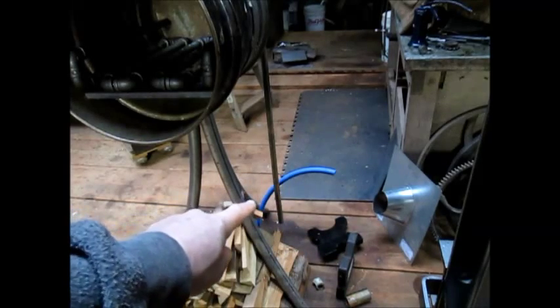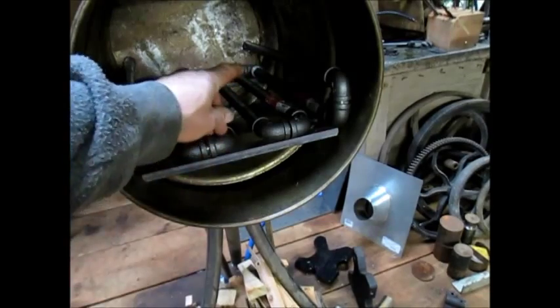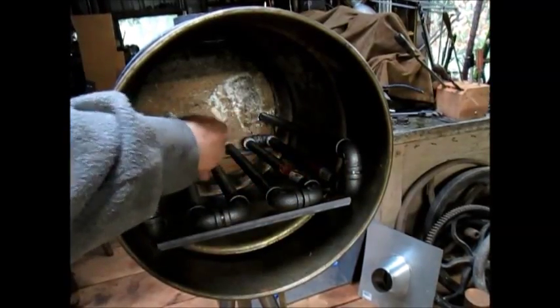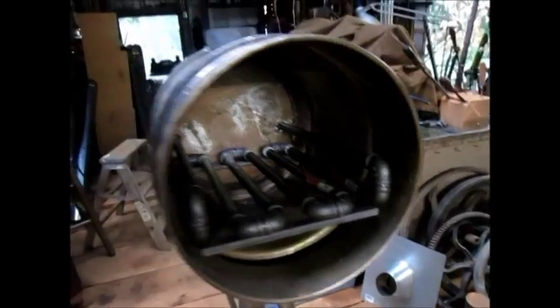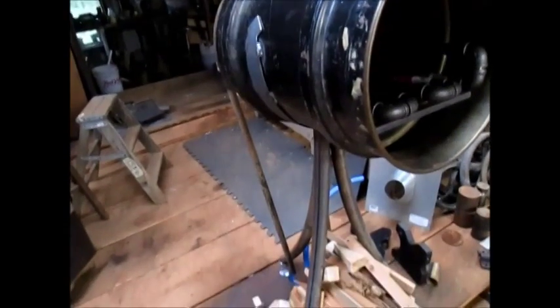And they're going to hook up to this pipe here, which goes inside of the wood stove. Can you see that? Let's get you a little bit better. It goes inside of the wood stove, goes back and forth inside of the wood stove, and I'm using that as my grate, and then it goes back out and then back down and hooks up to the other PEX pipe. We're going to give you a quick shot of that, which is right down there. You see it with a little bit of tape on it right there.